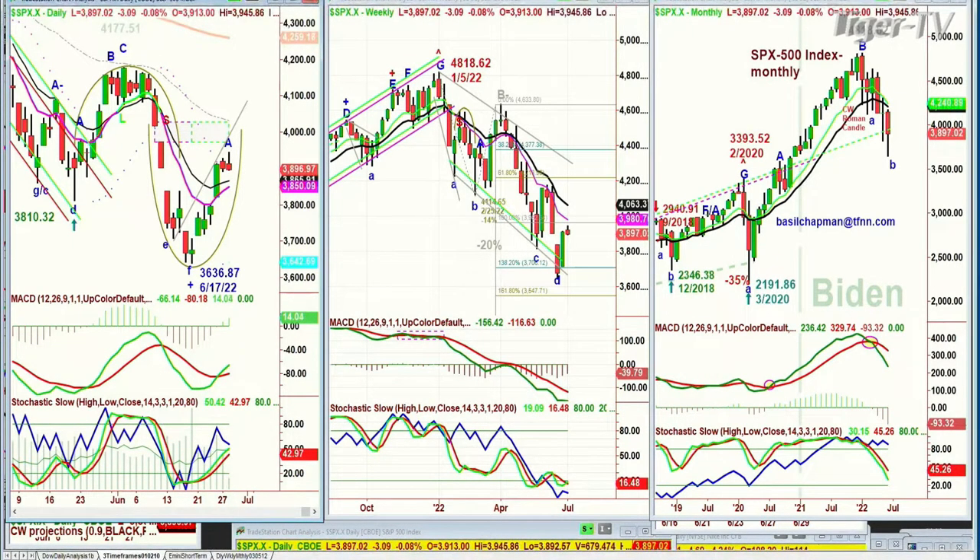Stochastic at 42% — I love over 80%. Every textbook says stochastic above 80% is overbought, but I say you want it to be in that area — that's where the market will hold price. Under 20% they say is oversold; I say no, under 20% is negative. If you're short, you want it to stay under 20%. Look what happened when it crossed over 20% — that's when you got that big gap-up move three days ago. So those are my refined interpretations of the technicals.